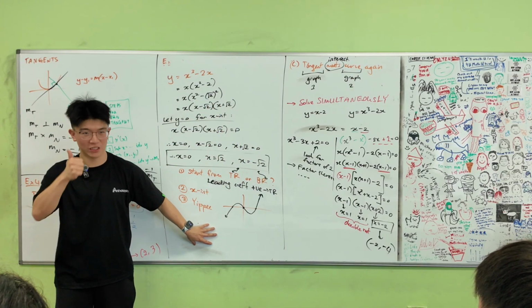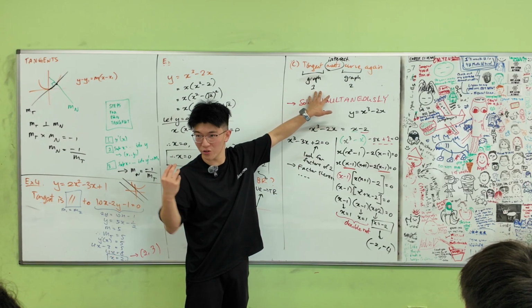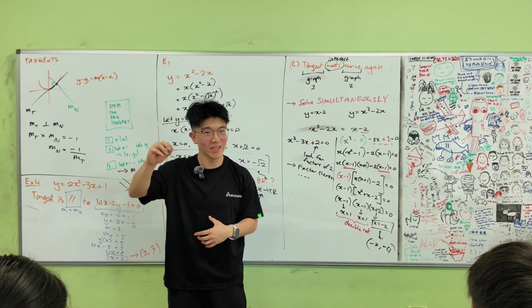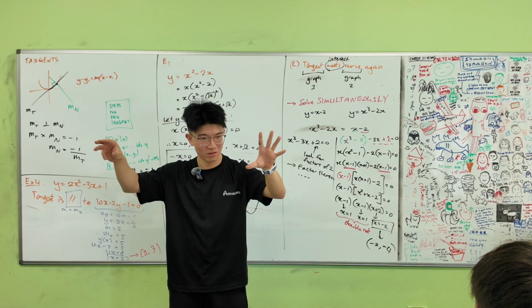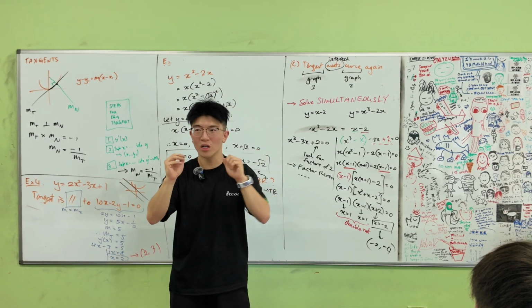You learned to sketch these things. That's important. Did everyone know how to do that already? That's good. I'm happy. You learned to solve tangents again, so you were just practicing that skill. The hard part was part C. So whenever I ask you, hey, tangent meets a curve, what's the step you're going to do? You're going to equate them. You're going to solve them simultaneously.